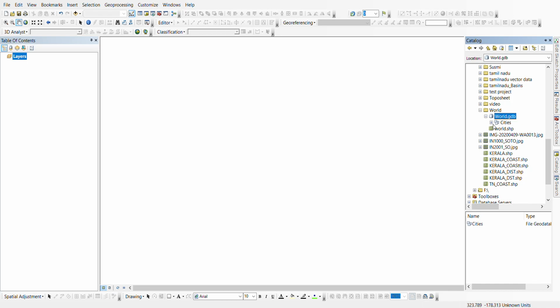Inside this cities feature dataset, if I need to create a new feature class, I just go to New and then click Feature Class. It will be more useful when you are working with network datasets. Network datasets usually work only in the geodatabase file format, so it is more beneficial if you work with the file geodatabase. Easy management in GIS or remote sensing is working with the file geodatabase. Everyone should know what a file geodatabase is and how to work with it. Here I am creating a name like major cities.